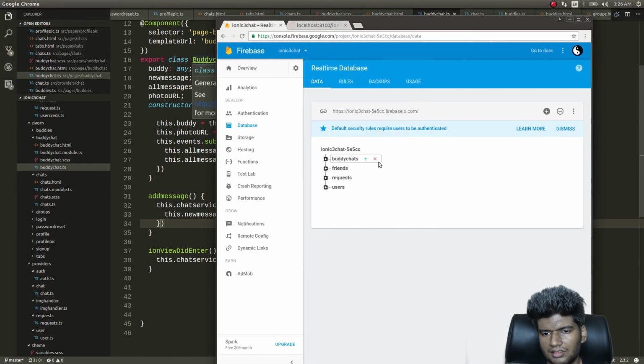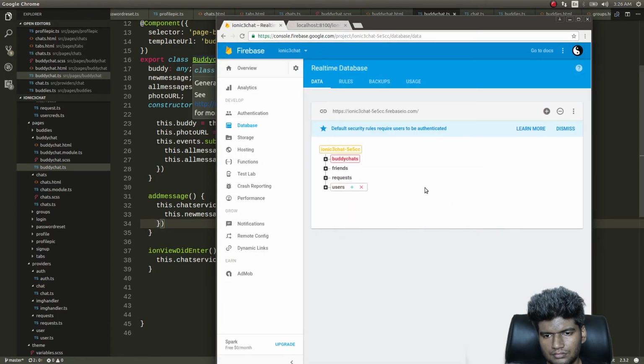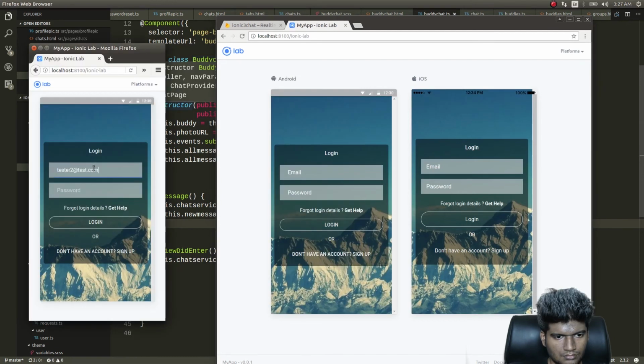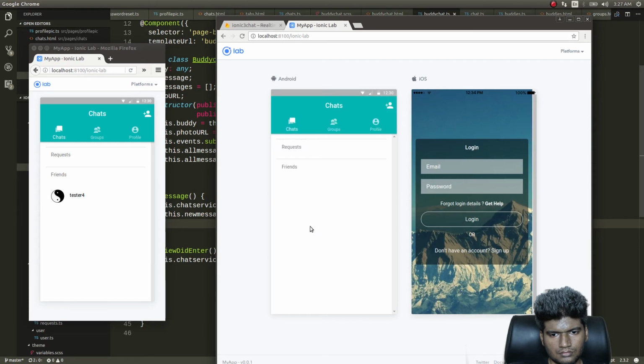In the DB, we'll simply remove that collection. Okay, once again, let's try it.